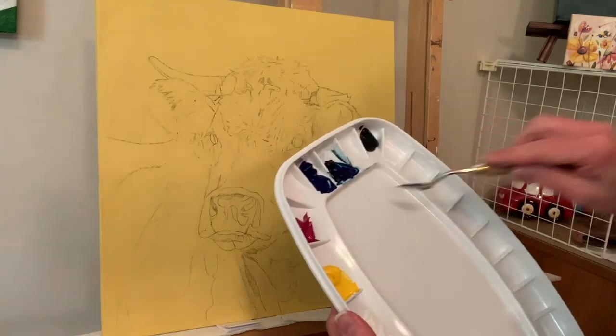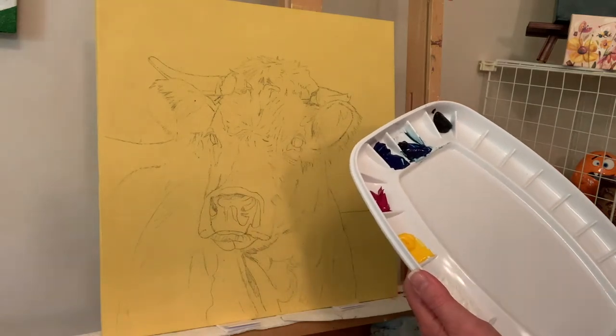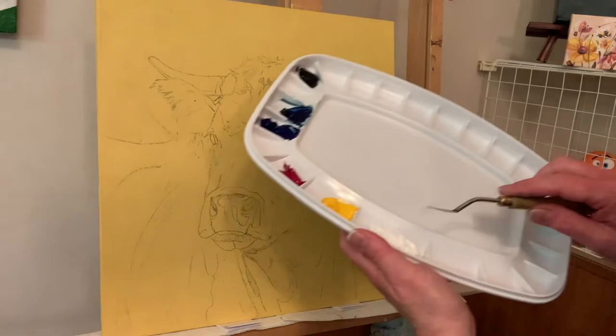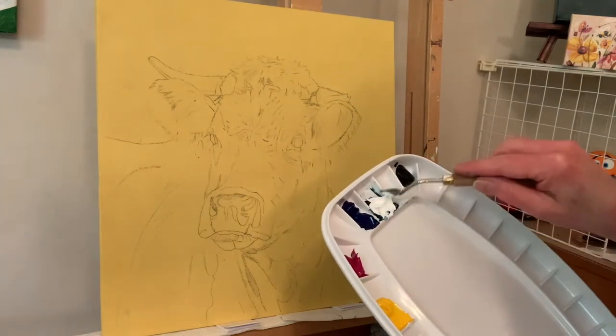Boy, I can totally tell I'm not used to mixing in this. I'm so used to those styrofoam plates. It's not a bad thing. I just need a little practice. Let's stick some white in here.